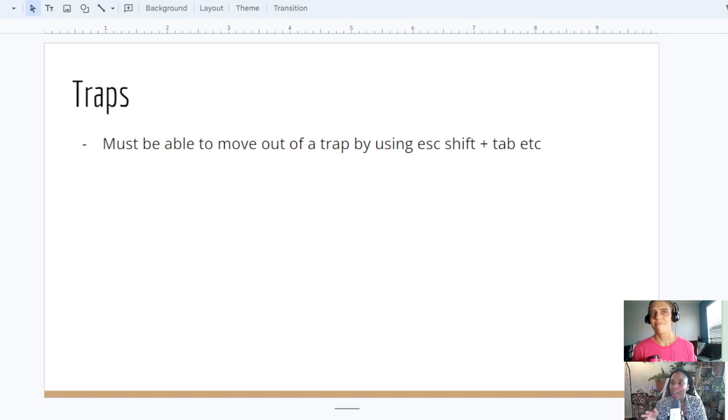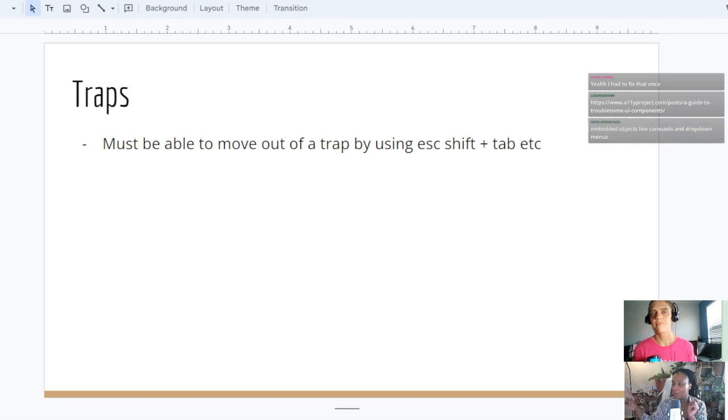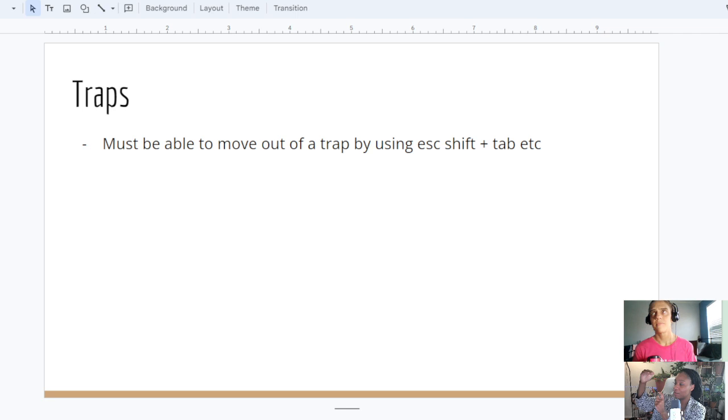Okay. But why does that happen? I've always wondered, because a lot of the websites that I test will have a pop-up and then I'll tab past the done or next button that would allow the user to go to the next screen. And instead of popping me back to the top of the pop-up, it takes me out of the pop-up, behind it where the page is. But the modal, the pop-up, is still there. So I'm just navigating behind it, but I can't really see anything behind because the pop-up's still up there.